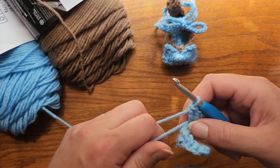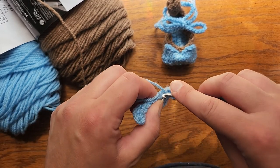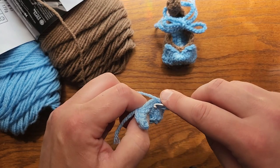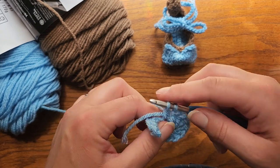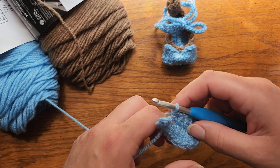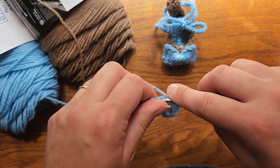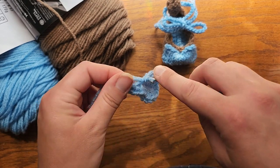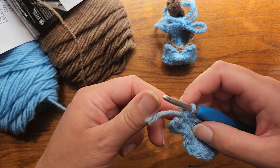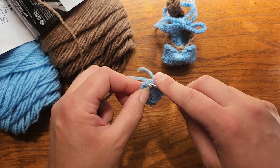2, 3, 4, 5, 6, and 7. And then what we're going to do is double crochet in the next two on the back side. 1, 2, half double crochet in the next, single crochet 2 times, 1, get in there, 2, and then we're going to go into this last chain here, which is the first one we worked into, really.